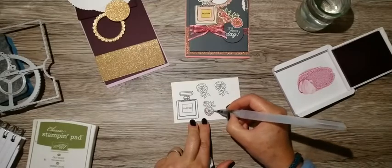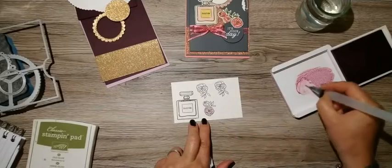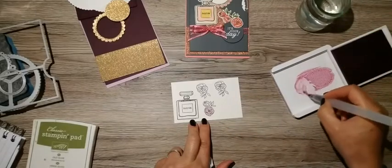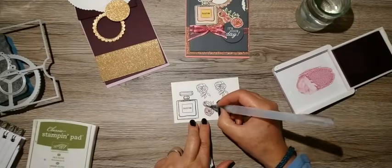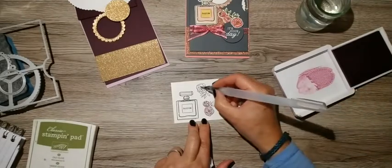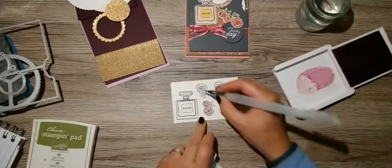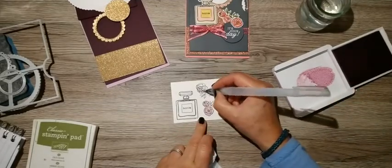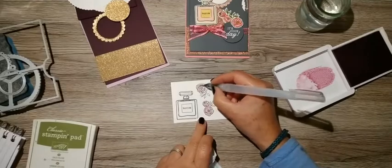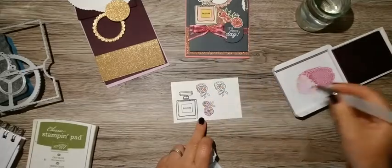just putting that colour down in a straightforward layer. I'm not putting any shading on to start with. Quite watery. Ooh, big blob of water there. Yeah, I don't faff with my watercolouring for flowers and simple images like this.